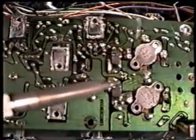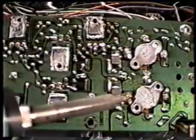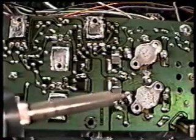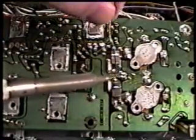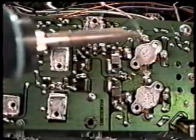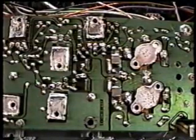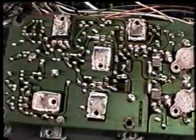And this is an area where you really want to get it good. It's where the base of these final transistors feeds through to the foil side of the board. I think that may be one of the problem areas, and where the wires from the toroidal transformer come through, which is in this area here. Just do all this entire area real well, and it won't hurt if you just go ahead and do the entire board this way, since you got it out.